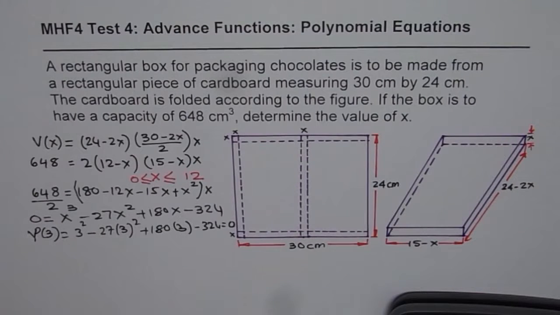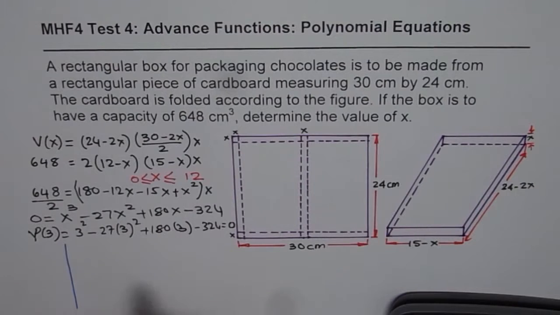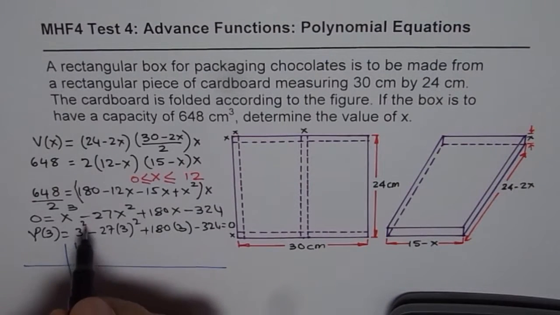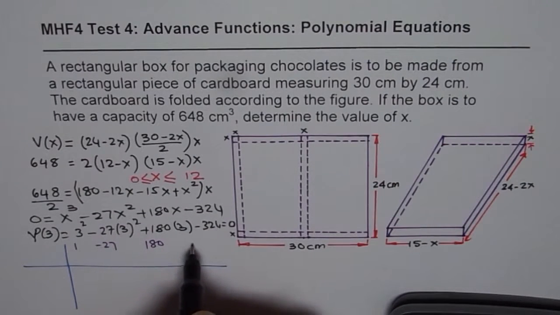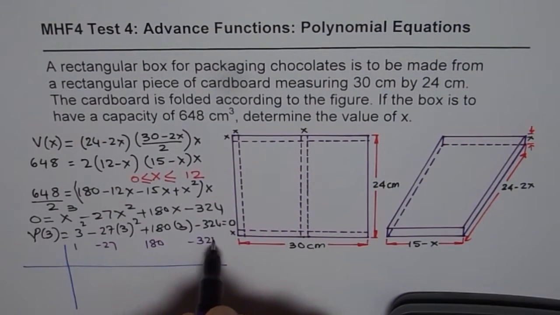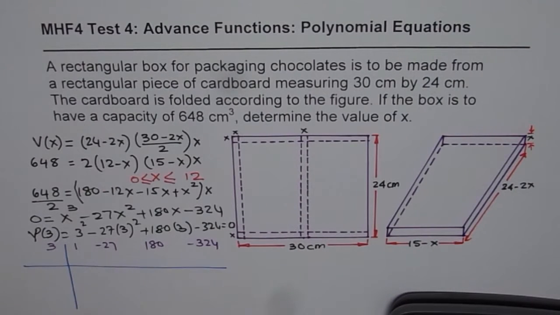So once you get 3 as a factor, you can do long division or synthetic division to find the answer. So let us do synthetic division here and find the answer. So for this particular question, we have coefficients as 1, then we have minus 27, plus 180, minus 324. And 3 is our factor. So we are going to divide this by 3. So when you sub in 3, you get 0. So let us do the needful.